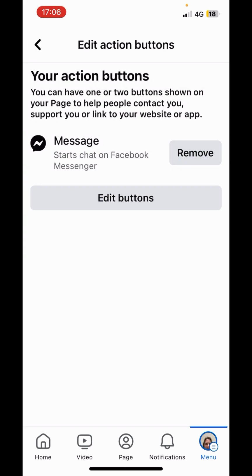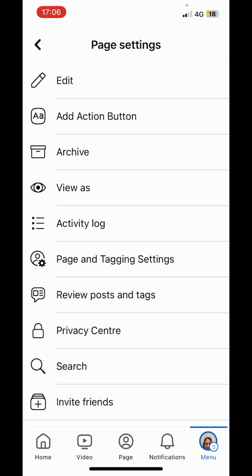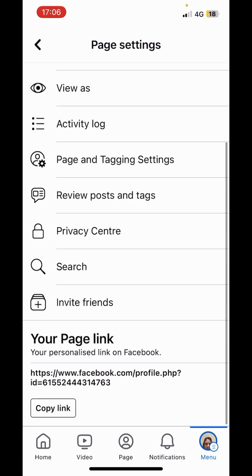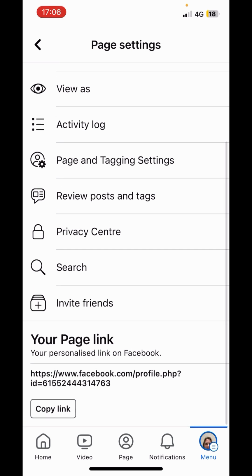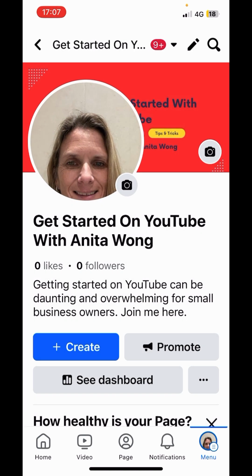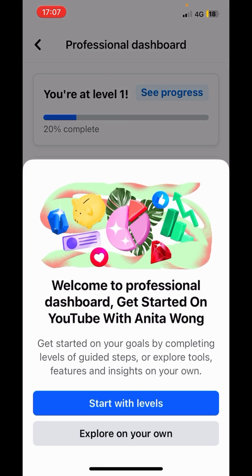Then come back again, go to archive, view as, activity log, page and tagging settings, review posts and tags, privacy center, invite friends, and here is your link. Now you can personalize this link by going to your desktop and personalizing it inside of your desktop. Also here you've got this dashboard option.